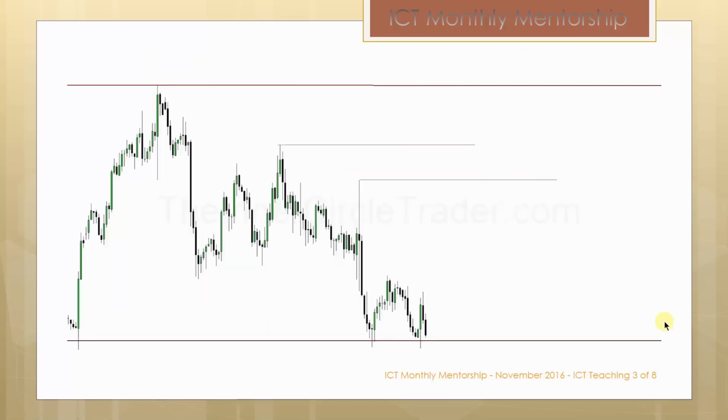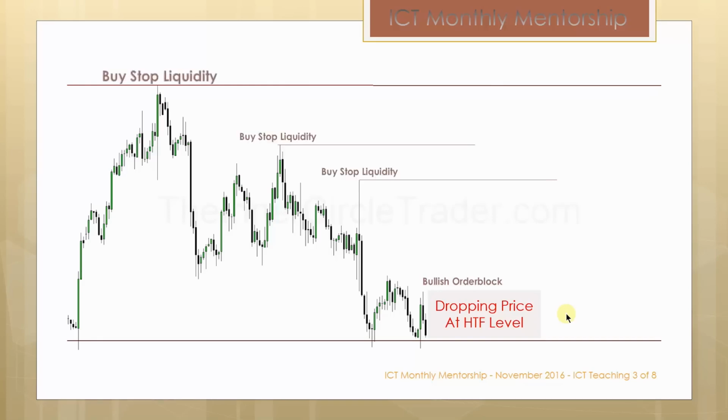So we're going to take a look at that whole thing in the form of a 4-hour chart. As price came down and hit that level here and gave us that same fractal idea, trading below an old low. And what's actually occurring here? Well, it's dropping price, but it's dropping at a specific level or going into a higher time frame support level. What's that create when it does that? It's a bullish order block. It's down price or down candles at an anticipated level of support, or where we expect to see institutional order flow send price higher.